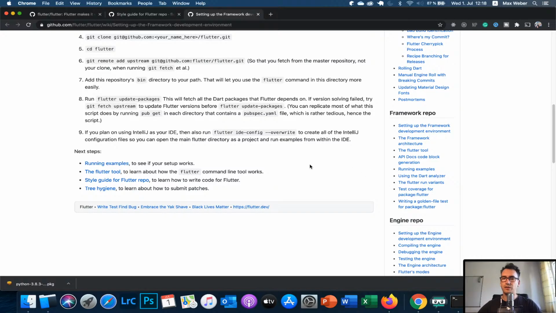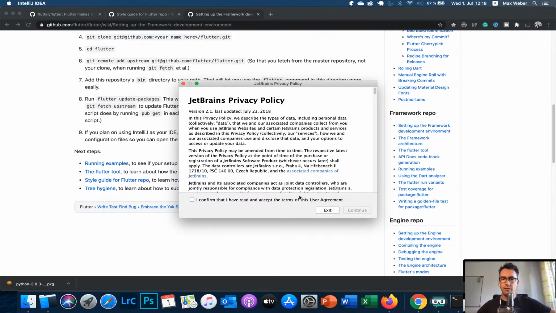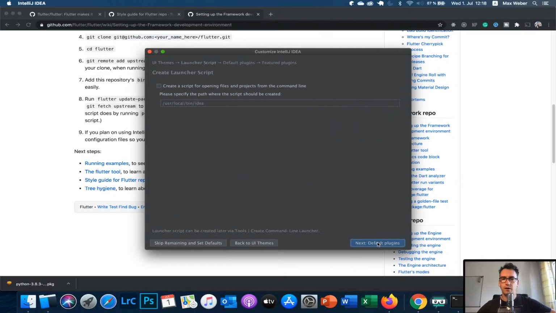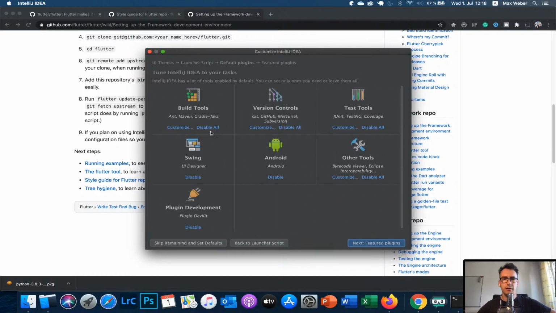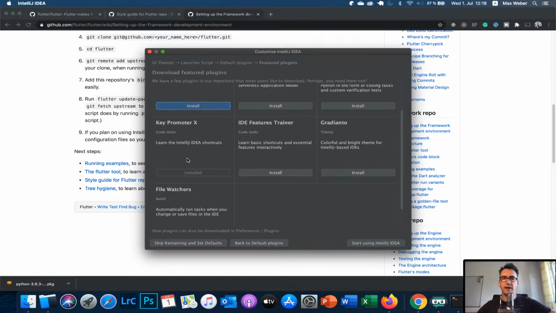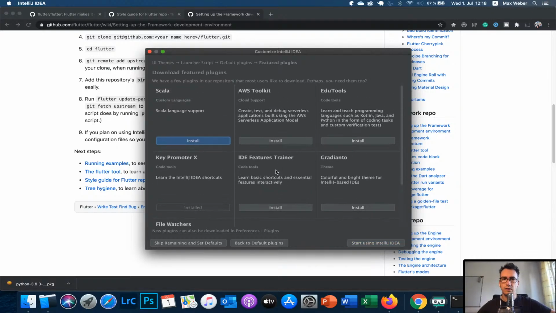So what I will do, just as a last action for today, or for now, is start up the folder. That is fine. I don't need anything here. Key Promoter X is a fantastic tool which I will install.